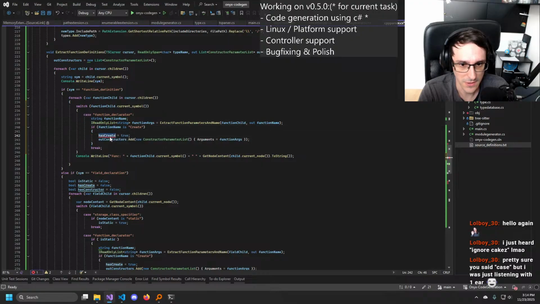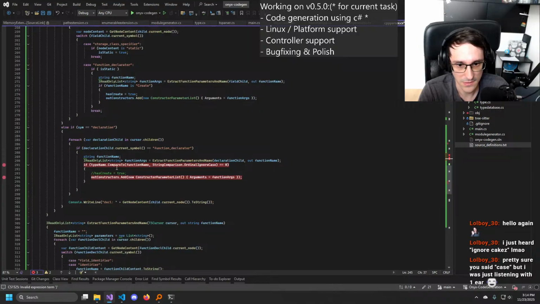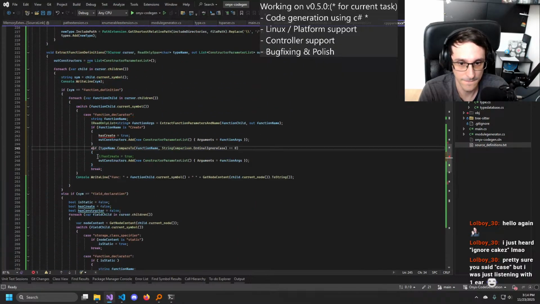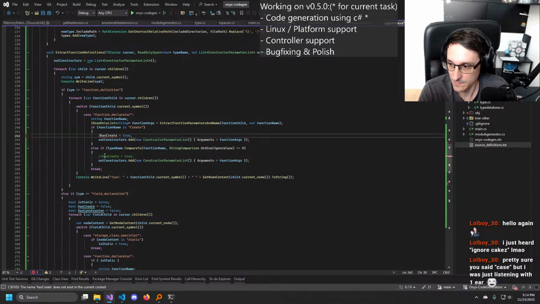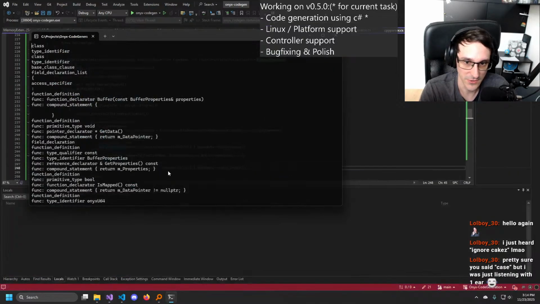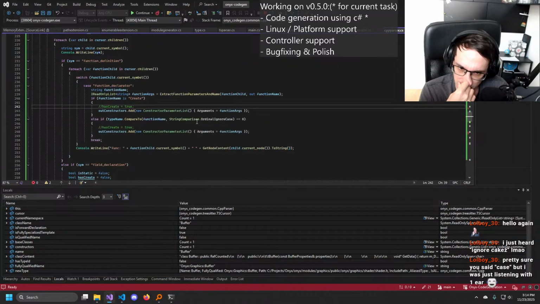If it is a create, then we have a create and we do that. If it's this, then we have a constructor. That should hopefully, yeah, exactly, give us.